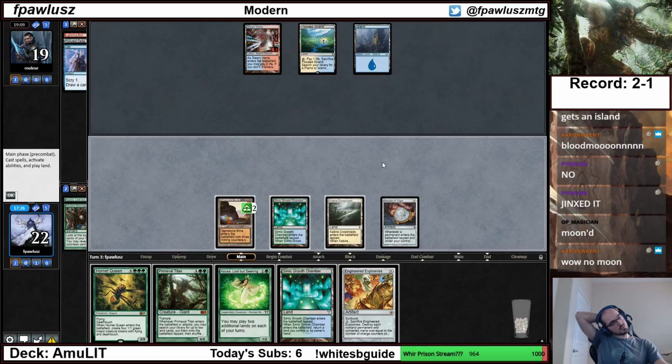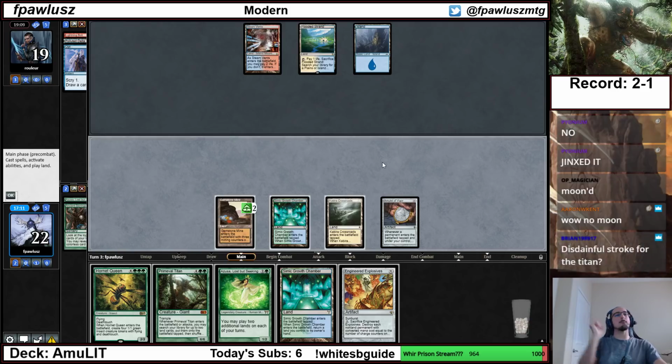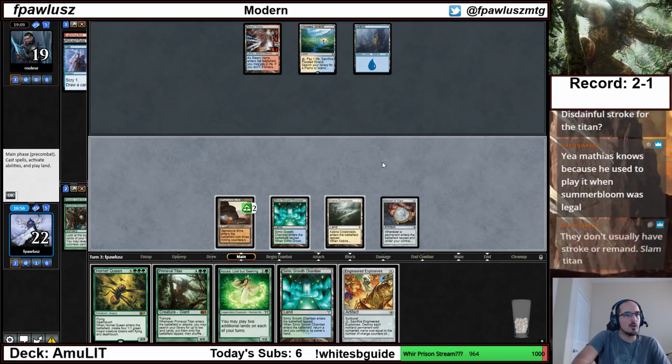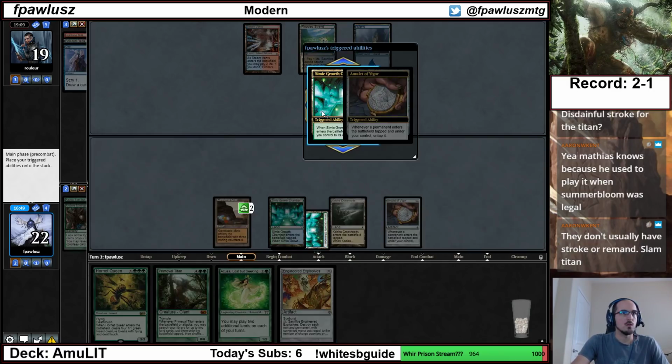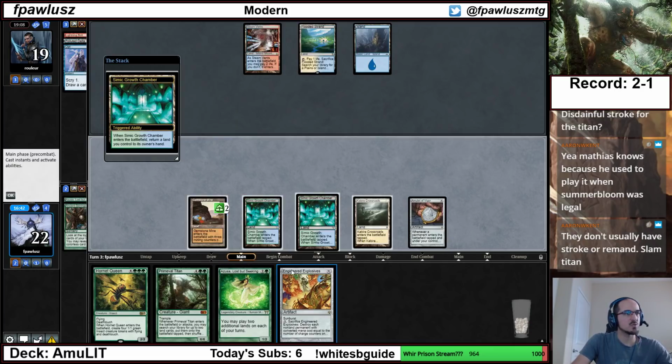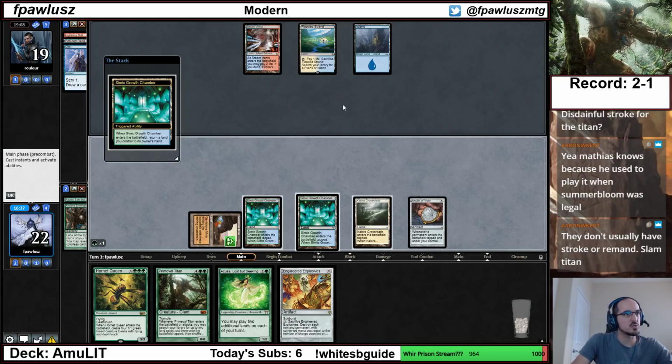Okay, so I can go up to 6 because of the growth chamber. What I'm trying to figure out here is, do I just jump Titan into a potential Disdainful Stroke or Remand, or do I tempt my opponent with the Azusa so they kill the Azusa, and then I can play Explosives on 3 to play around Blood Moon? Those are my two lines of play. I think I'm gonna go towards slamming Titan. There hasn't really been that many lists running Disdainful Stroke lately. I'm afraid of Remand, yes, but that's about it.